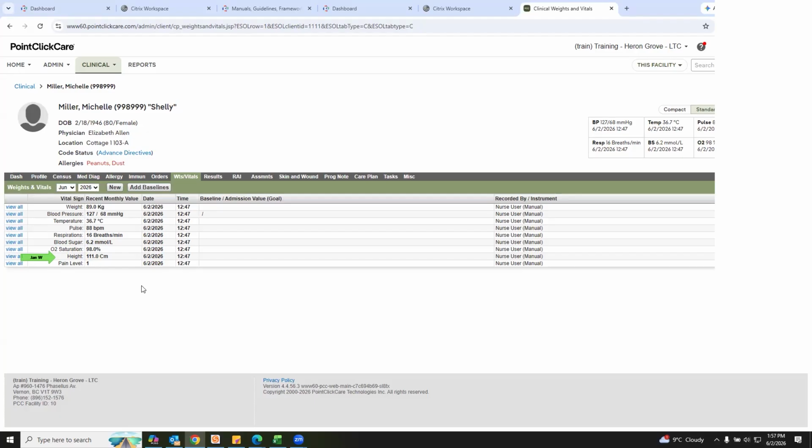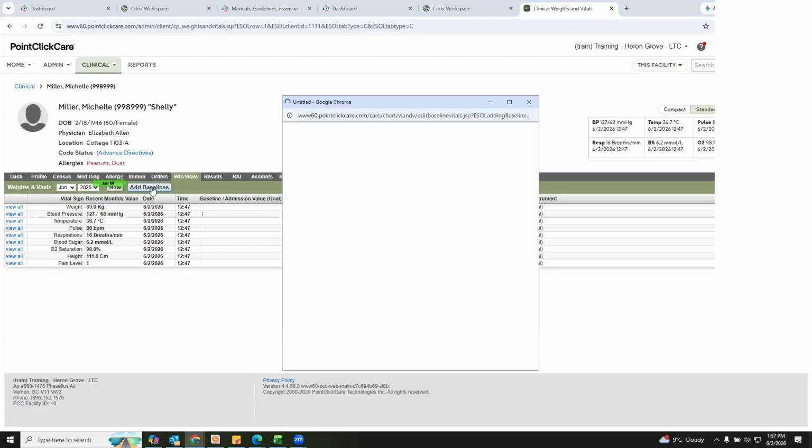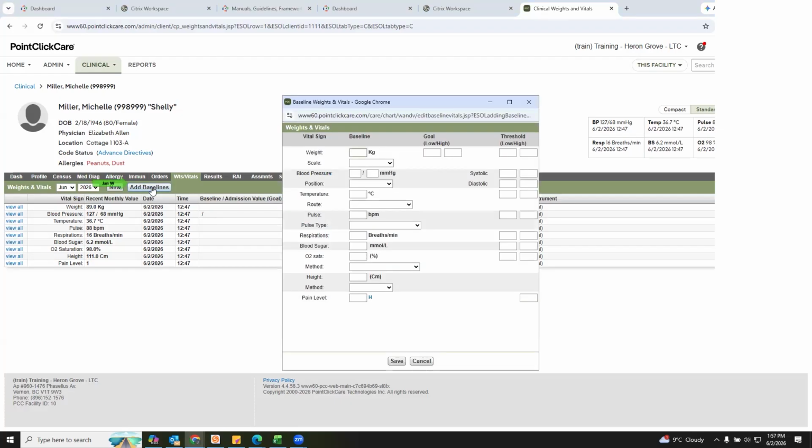You'll notice also there is something called baselines here. Baselines, these are what is considered normal values. So as you're moving forward, maybe you take out a care org, a particular month that you want to enter baselines for. And so baselines are really used as a comparison. And when staff are entering vitals into the system, it really says, here's an example of what's considered normal for that resident.